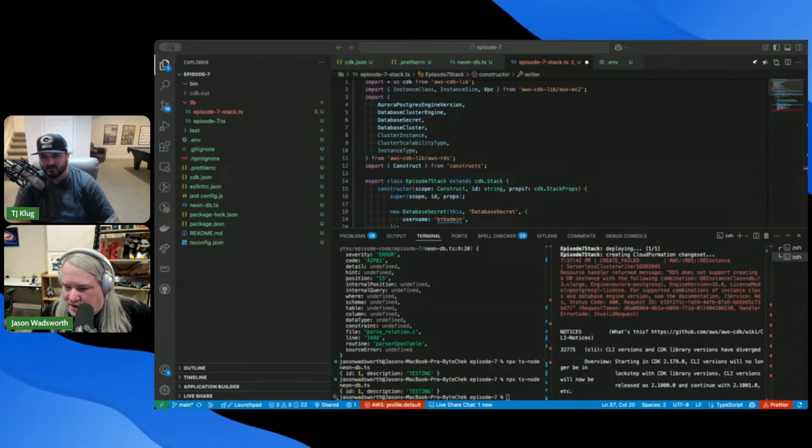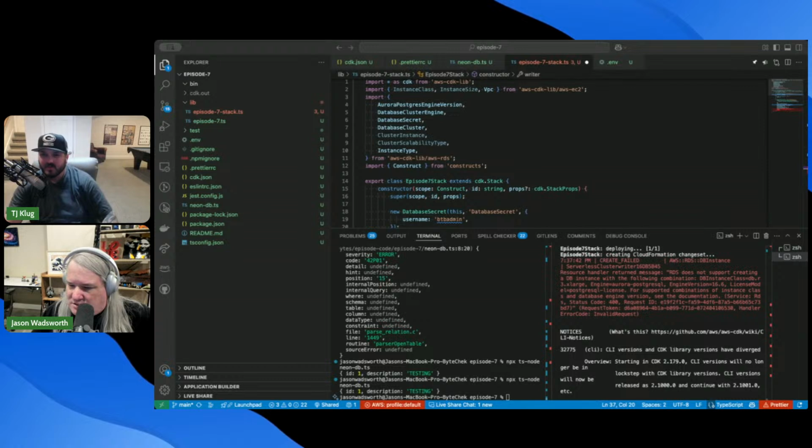I still have not found an example of this that makes any sense. Writer cluster instance provisioned. Cluster instance serverless v2.